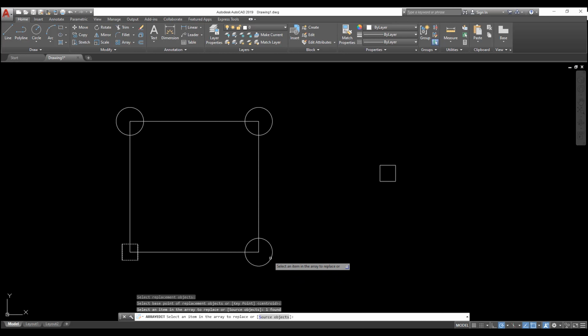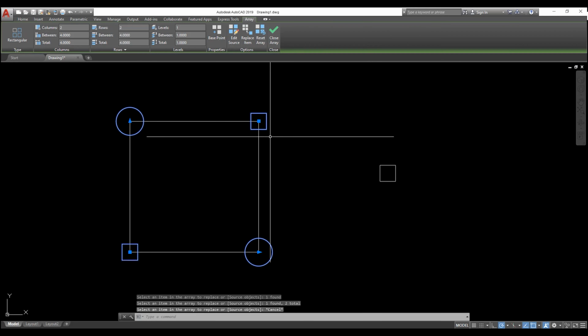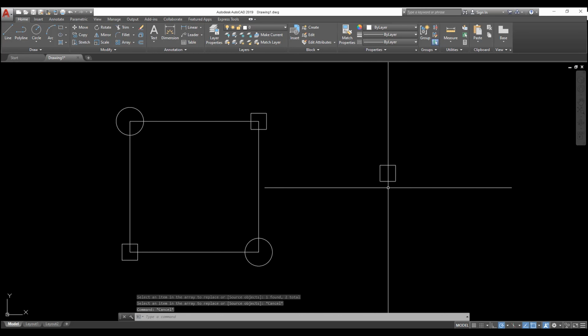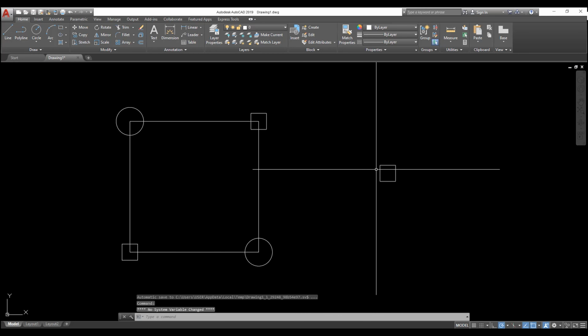You can see it. Click here and click here. Now you can see that it's easily drawn. So now you can see that the circles are replaced by this rectangle.